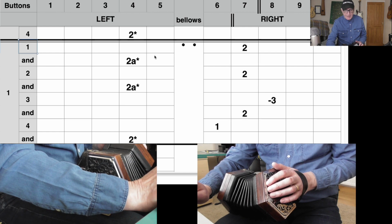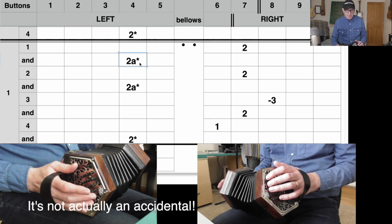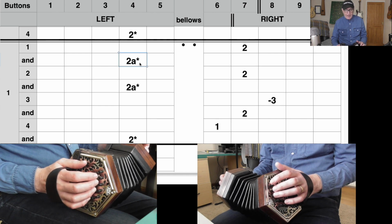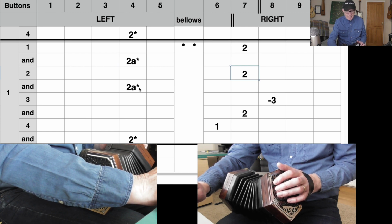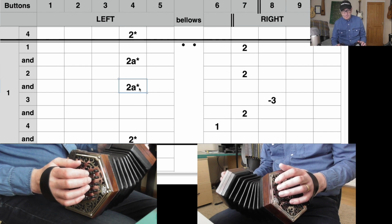We've done the first note. Now the second note on this and count is on the accidental row, button 4 on the push, finger 2, this note here. And then you come back to your first note, and then you come back to your accidental note. So let's do those first 4 notes and see how it pans out.